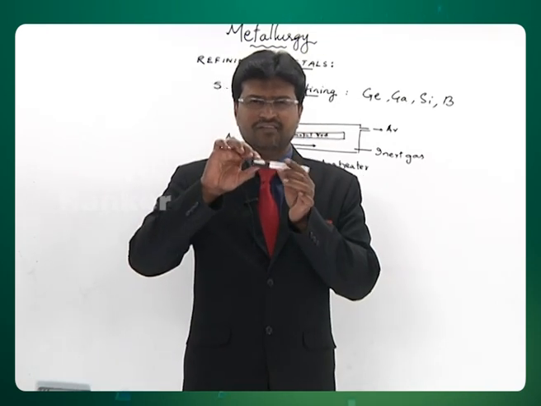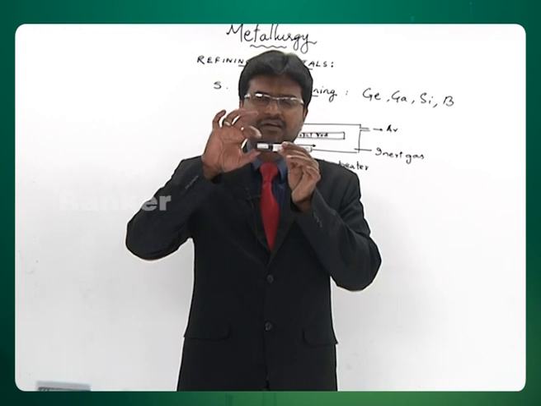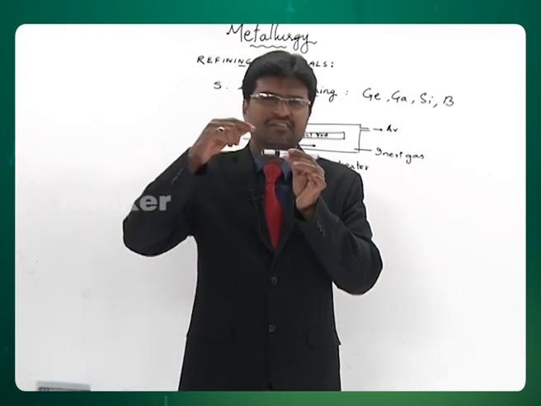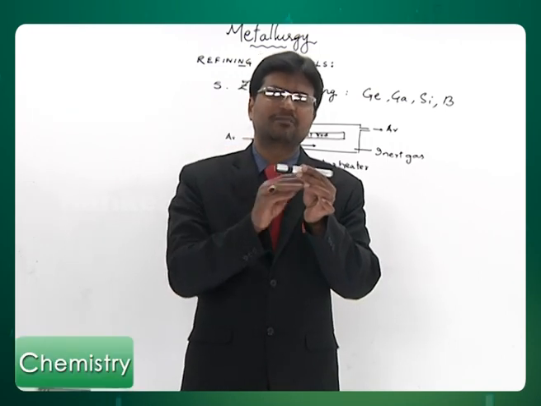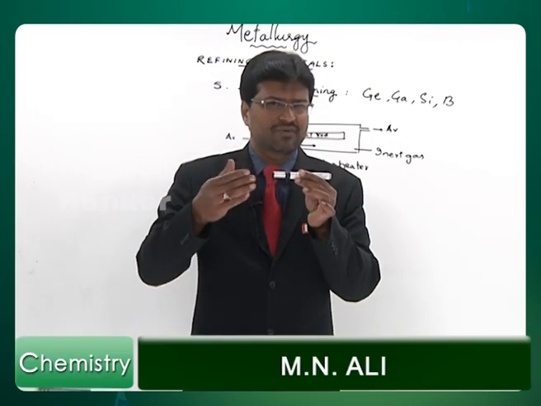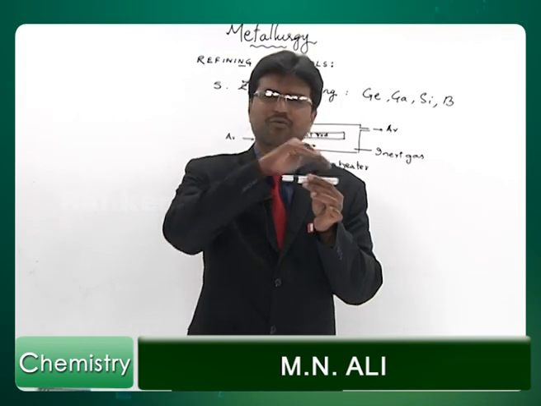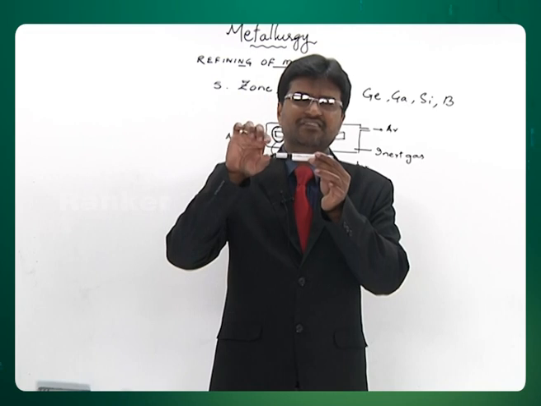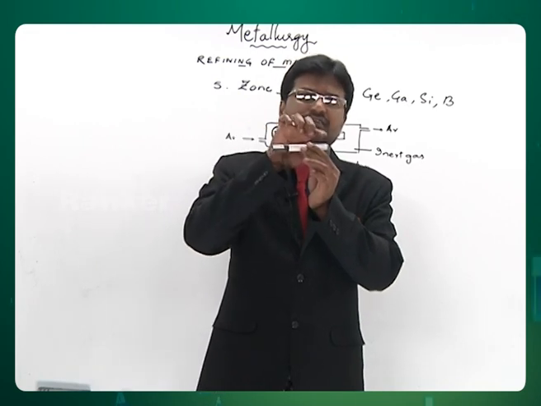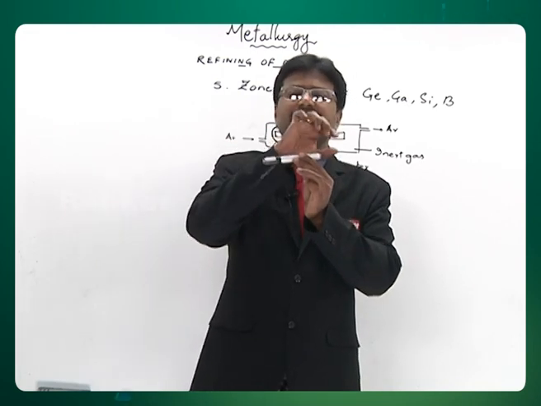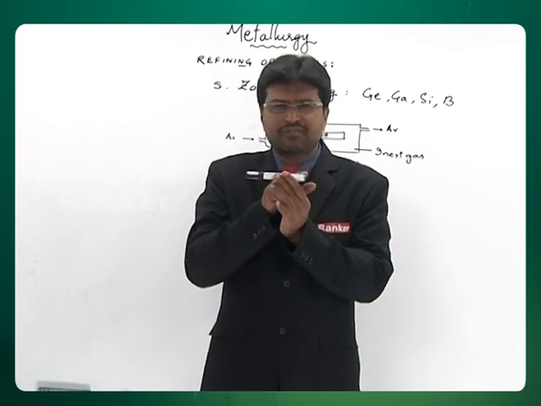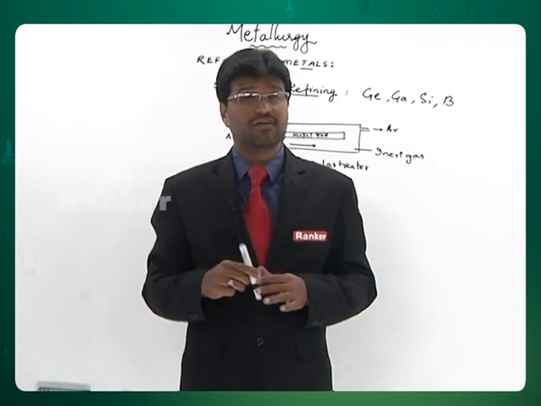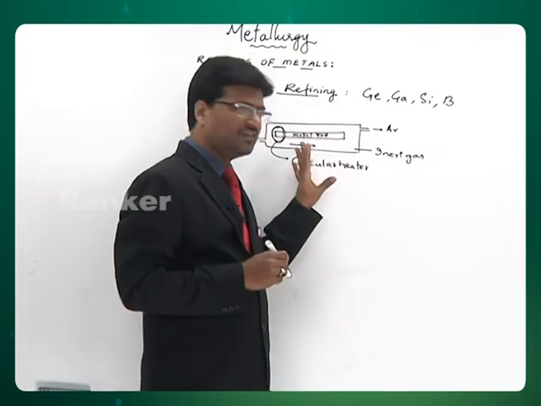Okay, I'll tell you once again, the molten part is being moved in one particular direction. So when the molten part is crystallizing and the adjacent solid part has started melting, the impurities fall down into the molten part every time. So you move the heater in one particular direction several times. You go up to here, you switch off, come back, again go like this. So all the impurities will be driven to one corner, then discard that corner. That becomes ultra pure. So that is what is done here.